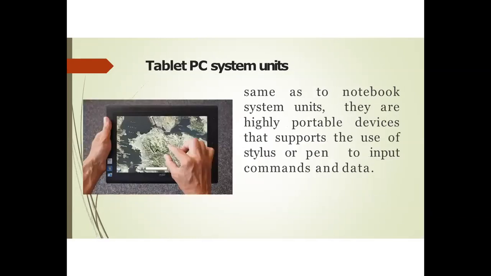The next one is the tablet PC system units, same as to notebook system units. So they are all almost the same performance. They are highly portable devices that supports the use of stylus or pen. So instead of keyboard in the netbook, in the tablet PC, they are using stylus or pen or the finger itself to input commands and data.